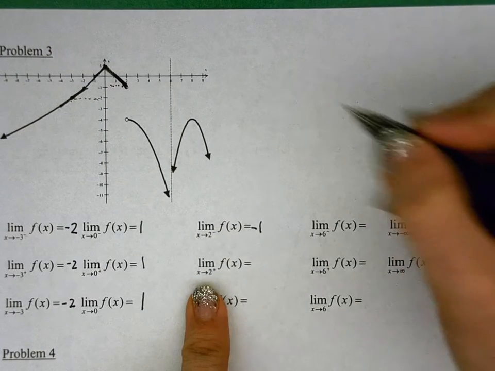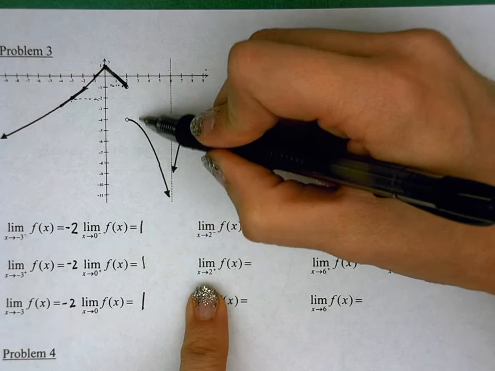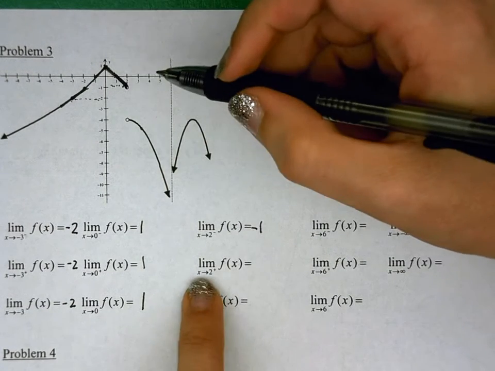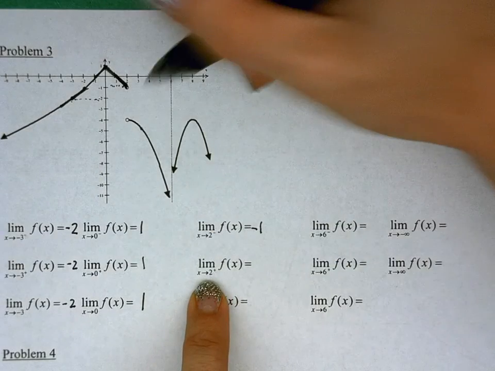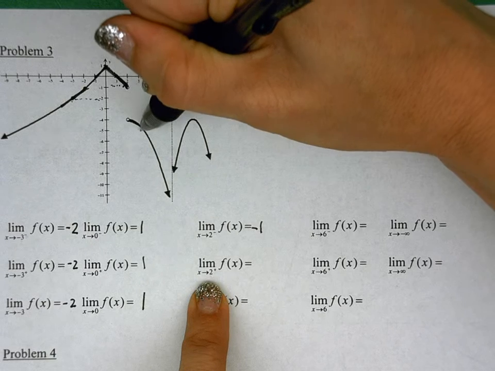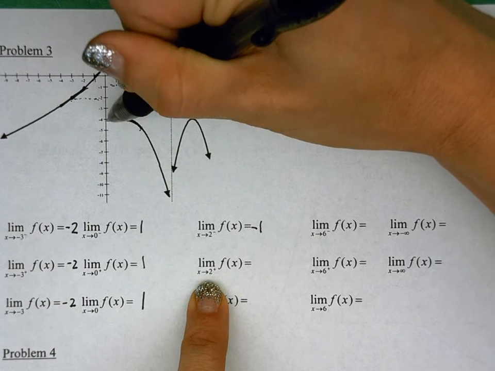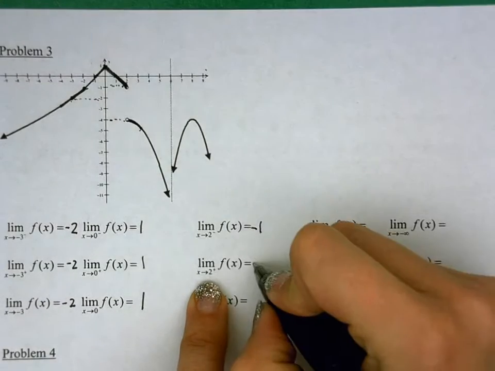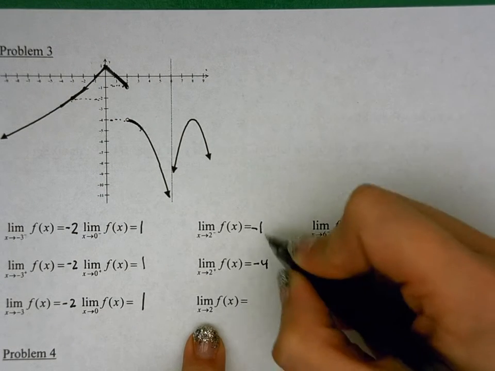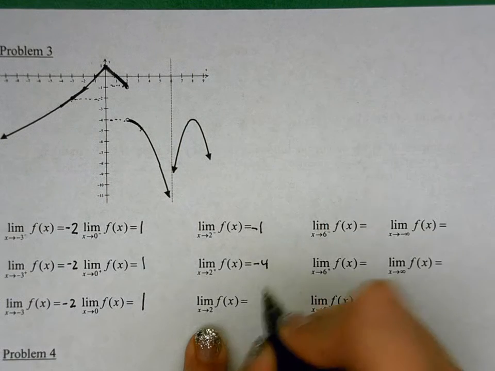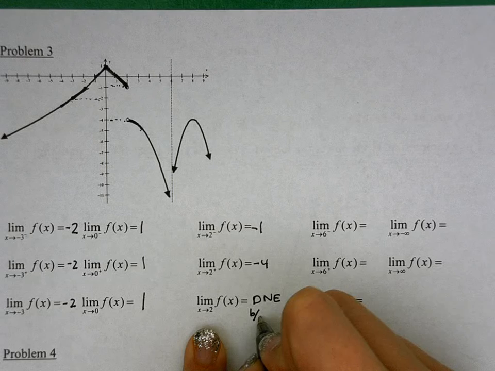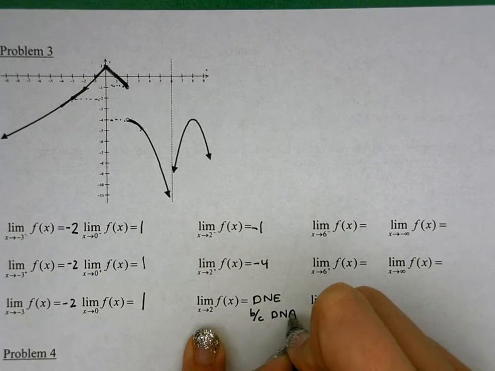2 from the right. Right of 2 is 3. And 3 is located down here on this piece of the function. I'm going to fly into 2 from the right. Okay, so I'm going to come here, and I'm going to fly into 2 from the right. What y does it look like I'm going to be hitting? Well, that y is at -4. Okay, overall limit, they have to match. They don't. They do not agree. And so this does not exist because the sides do not agree.